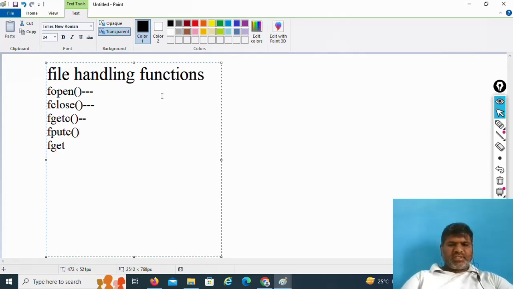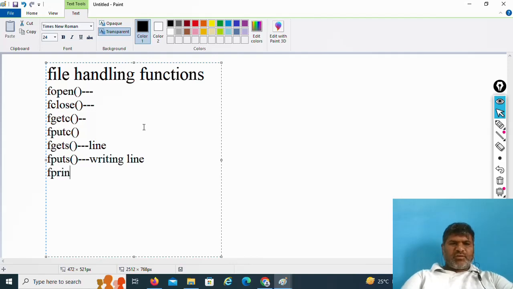Then we have fgets, which is used for reading a line of text from a file at a time. Then we have fputs, which is used for writing a line of text to a file at a time. All these functions, fgetc, fputc, fgets and fputs, treat the file as unformatted text files. To work on unformatted text files, we use these functions.